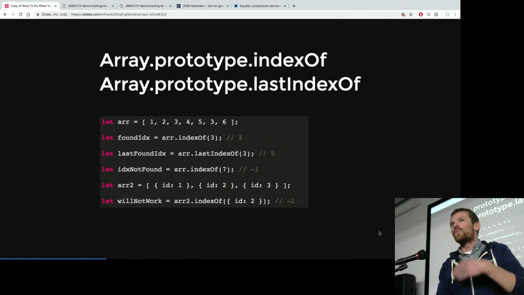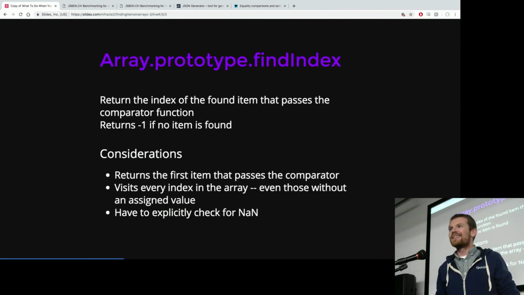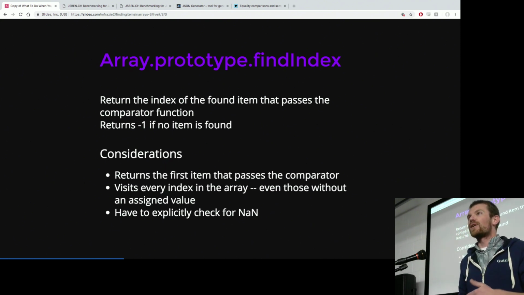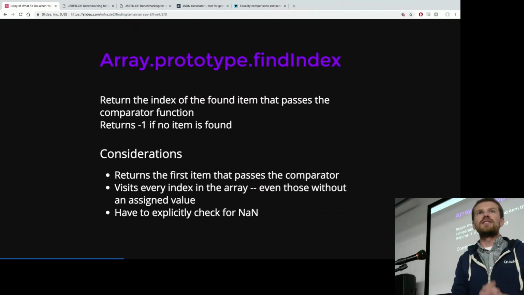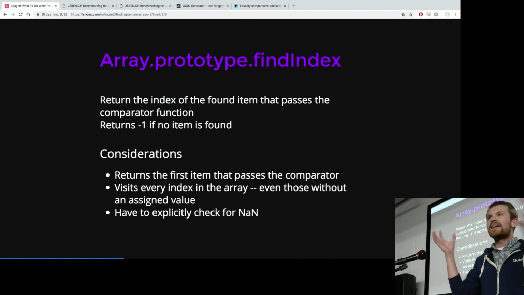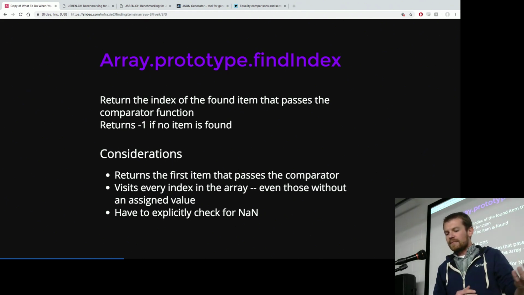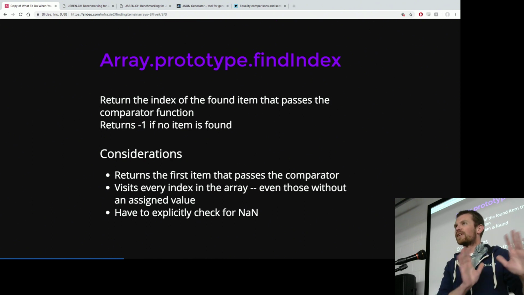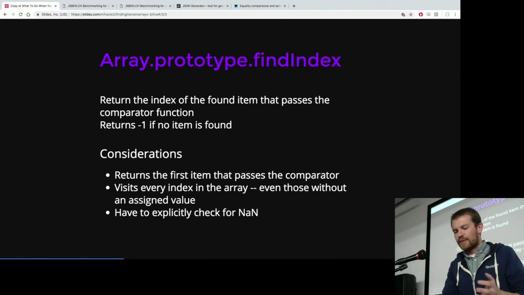With ES2015, ES6 plus, we now have this new thing called findIndex. This one is actually really, really sweet. Again, it gives you back the index of the thing that you're looking for, but instead of just a value, so instead of just looking for 3, we have this comparator function that we can pass in. This will go over every index, take in whatever value is there, run this function on it, and then you can do your comparison inside of that function. This still returns -1 if you don't find anything, so again, very similar to indexOf and lastIndexOf. We'll see an example here in a second.